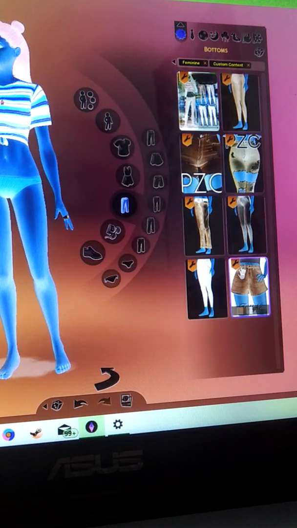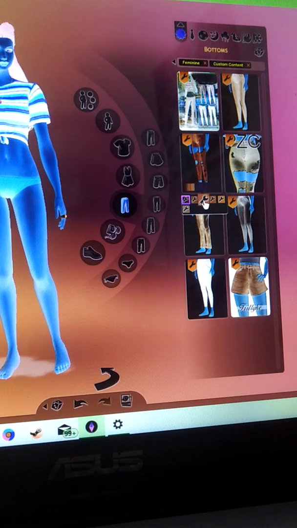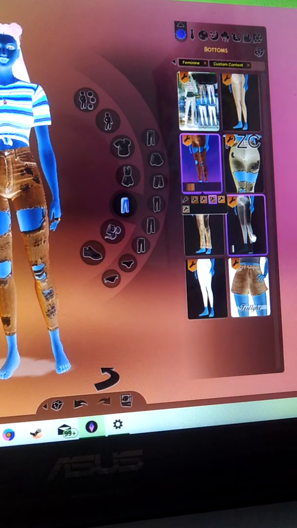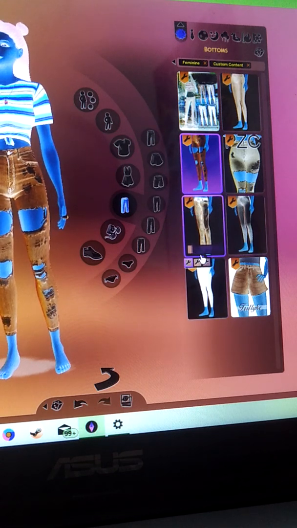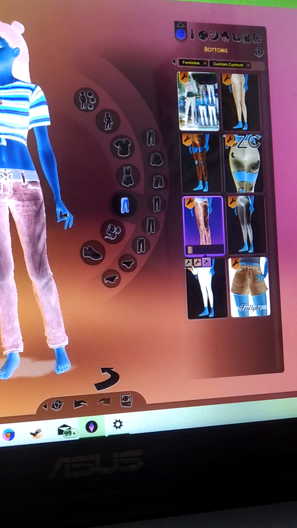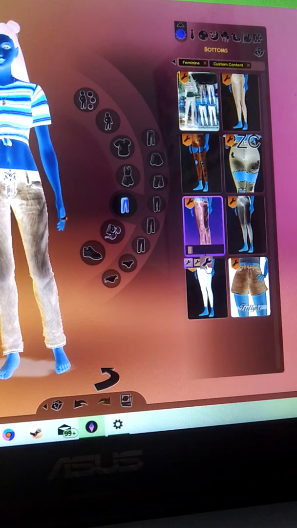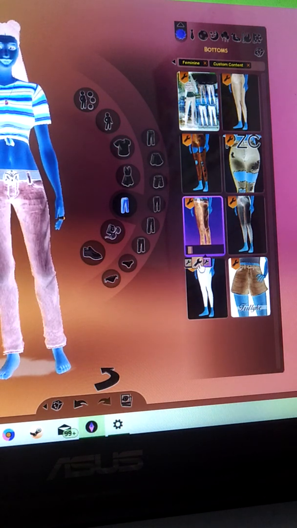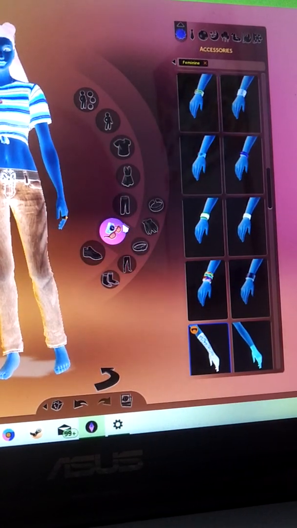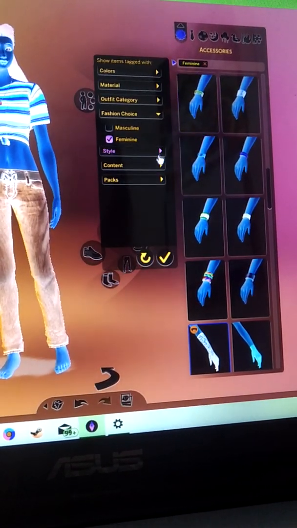Let's see. Don't know what any of these look like. Why are they all brown? I don't want those, though. Let's see. Let's try... Yes. One of these is green. I think it's this one on the end here. So let's go for this one. Okay. Get rid of all her accessories.